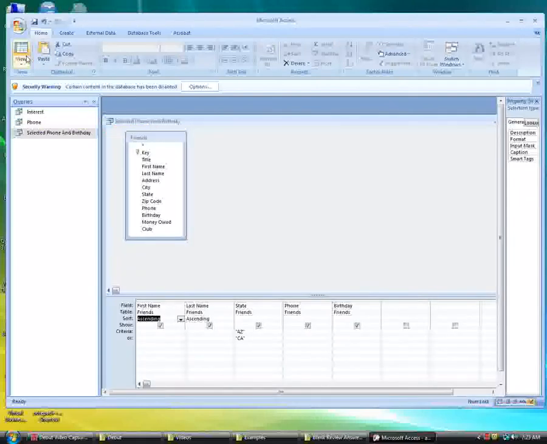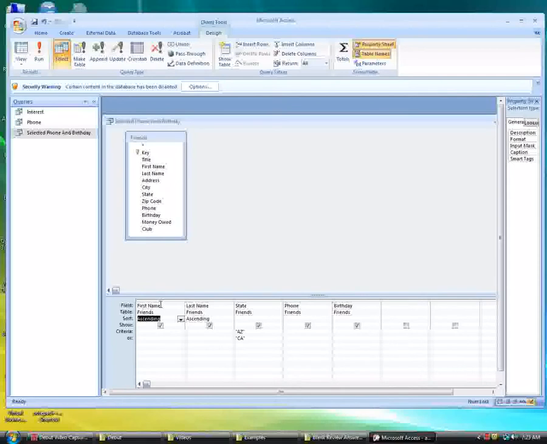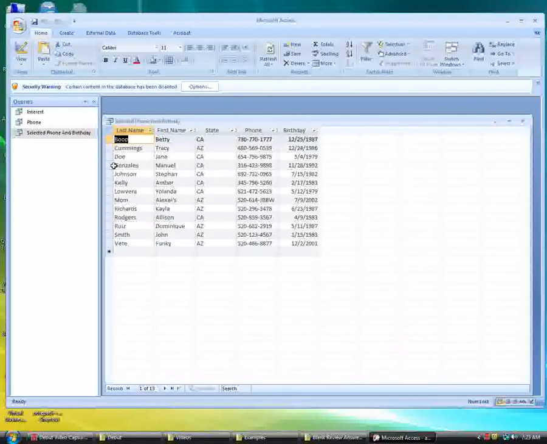So let's go back and try changing that around. Let's see if I do this. If I hold down and get my little white arrow, I can drag that column back here. There we go. In it goes. Now let's see what happens when I run it. I've changed the columns around, and yeah, last name sorted, then first name. So if you have two the same in last name, which you can't really see here.